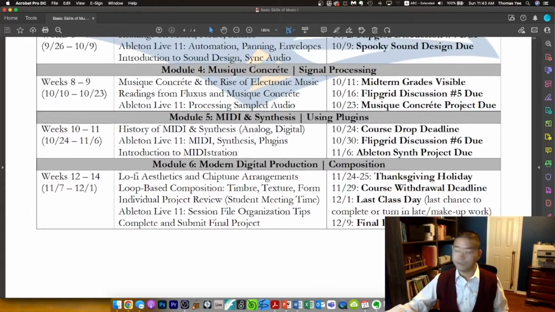Next, we'll cover musique concrète, which, as I mentioned, is this movement of early electronic composers that started to look at the world and the world's sounds as potential building blocks for music, not just things like from a violin or from a piano. And so we'll get to read from composers and writers in that tradition. And then start to move towards making your own sound collage within Ableton Live. So you'll have the techniques and the skill at that point to be able to create your own piece of musique concrète or fixed media.